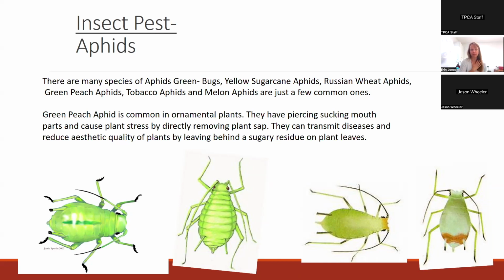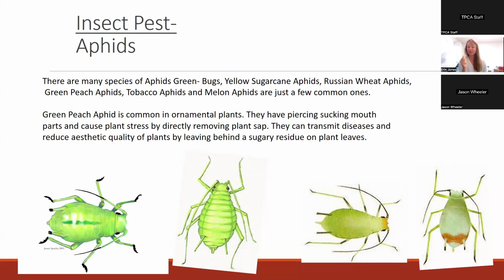So they do have the piercing, sucking mouth parts that they will pierce into the xylem of the plant and they begin feeding. When they do, there's a lot of pressure on their body from the xylem of the plant, and it actually can cause these little, we call them honeydew droplets, to come out of their cornicles, which are these, they look like little tailpipes on the back. So sometimes we'll see little honeydew droplets coming out of the back of them. And it is because the pressure inside of the aphid is so much from their mouth parts being pushed into the xylem of the plant.